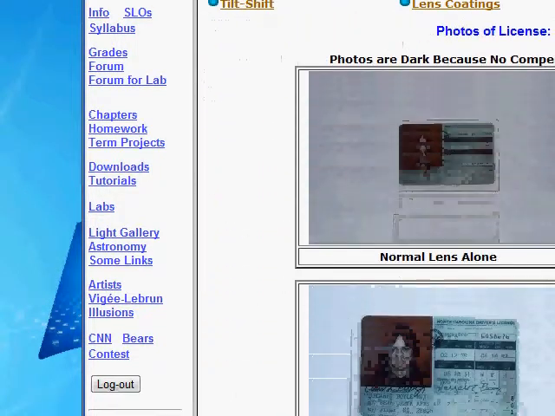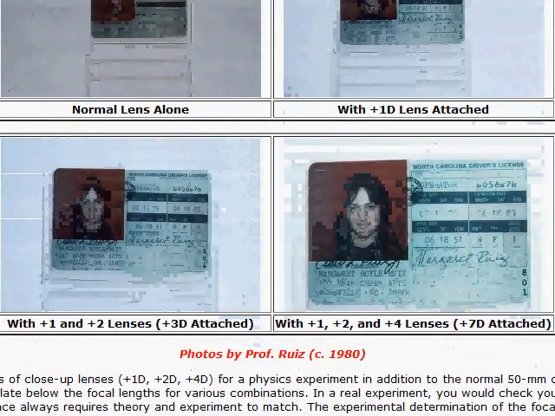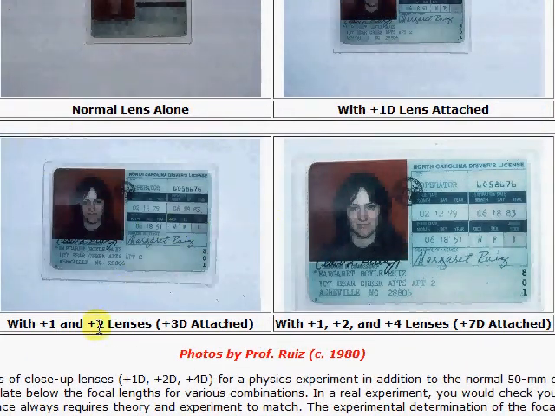We'll do something a little different here because we'll actually put combinations of the close-up lenses on. Here's the lens by itself without help. The lens with the close-up lens, 1 diopter, and here the next one that allows us to get closer is with the 1 and 2 lenses screwed on together for a total of 3 diopters assistance to the original camera lens. And here we've put all 3 close-up lenses on to the camera lens.